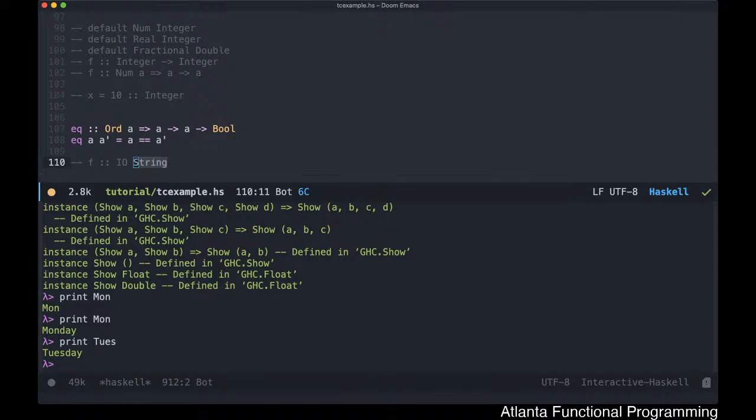I might be printing errors to the console. I might be writing something to the network. I might be doing something behind the scenes to some sort of output device or input device. All that stuff is happening, but at the end of all this computation, the final value that I'm actually going to be returning is a string. In the case of I/O, when you're printing something to a terminal, it's the same thing. It is saying that I'm returning you a tuple that has nothing in there because there's nothing to return, but before I return this tuple, I'm going to be doing a bunch of other stuff.